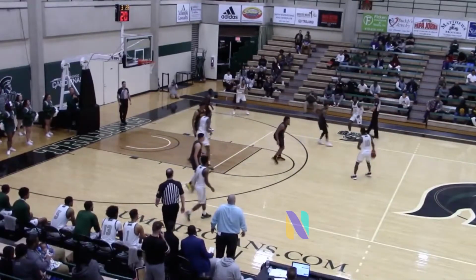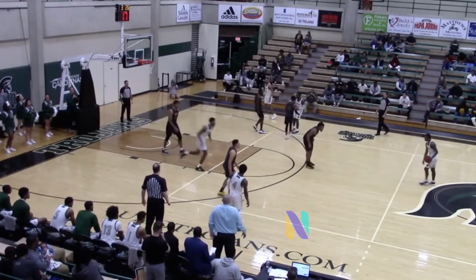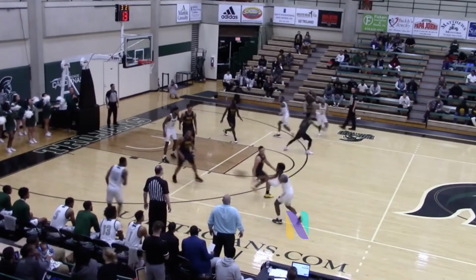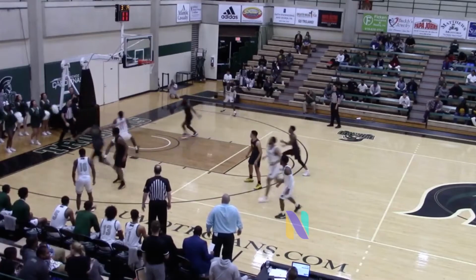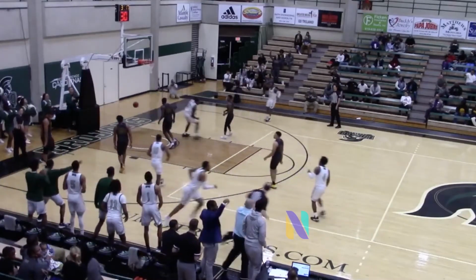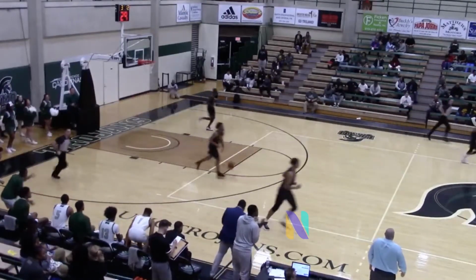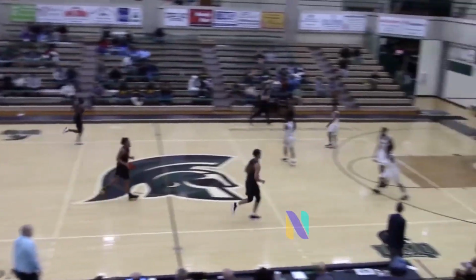Michael Brown has the ball now. Dribbling it around. Gets a screen there from Johnny Hughes. Hands it off to Treacle. Brown has it. Gets it inside. Great move by Johnny Hughes, who dunks it home. 16 points for Johnny Hughes, having a big night, and it's back to an 18-point lead.